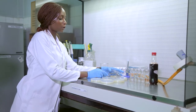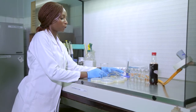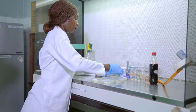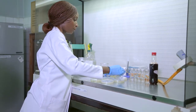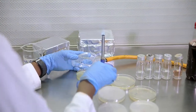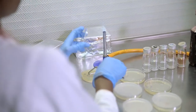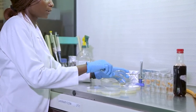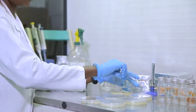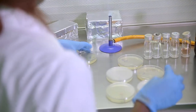Okay, you let it touch any part of the agar that is free of the inoculum such that it can cool. But you also make sure not to overexpose the petri dish to air. You may change different parts of the agar surface just to ensure that the rod is cool. Having done that, then I can spread the inoculum. So you make sure you're close to the flame, and then you keep turning. You notice this finger of mine keeps rotating the petri dish. So you make sure that the inoculum is evenly distributed on the surface of the agar.